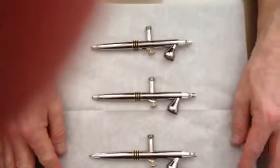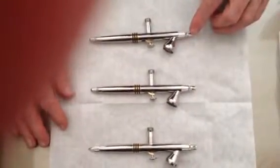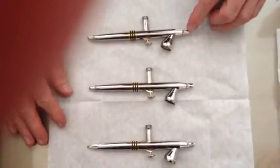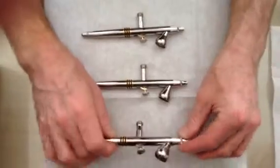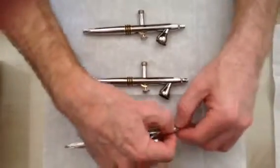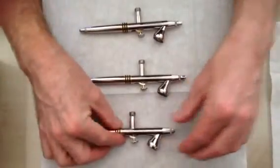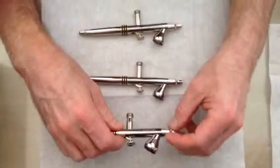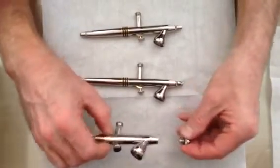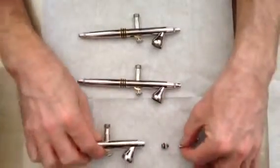Three sizer brushes. This is a 0.2, this is a 0.4, this is a 0.6. And the reason why I know they're different sizes is pretty simple. Well, it's difficult to see at the moment. I'm going to take off the very first part of this airbrush, which is the needle cap, and it's there to protect the needle. And you'll see that it has a nozzle cap, and the nozzle cap there is designed to house this nozzle, as you can see.